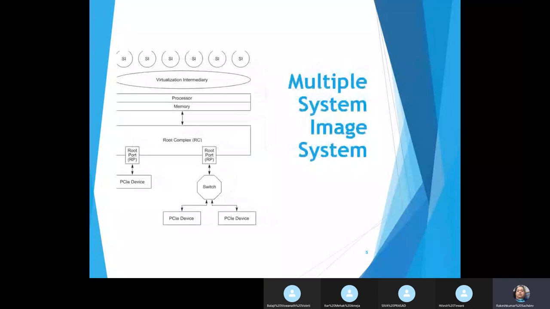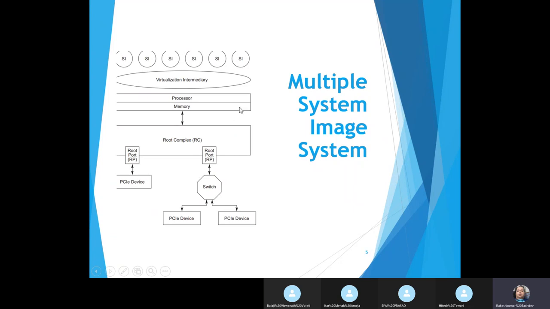Now this is what we have today. We are talking about one processor, but it's not a single core. One processor has eight cores, and per core we have two threads, so 16 threads. This is just an example. But now in the market we have solutions available with 256 cores. 256 cores means the logical image of one core is replicated for the second core. That's how you have 256 different cores.